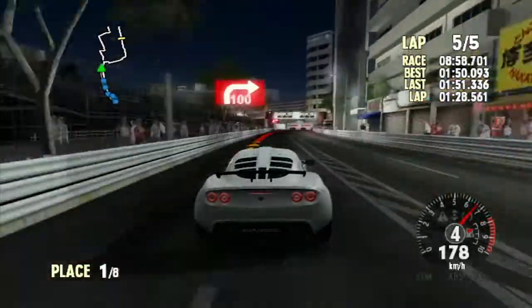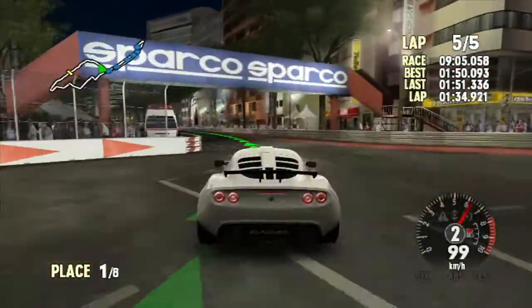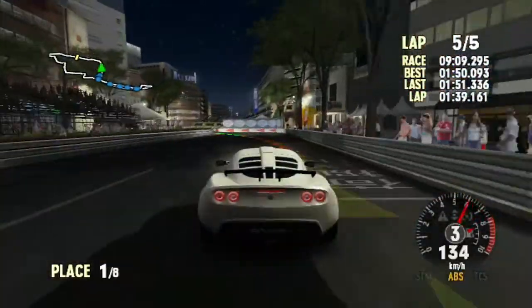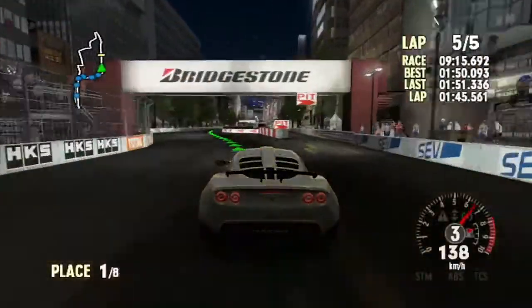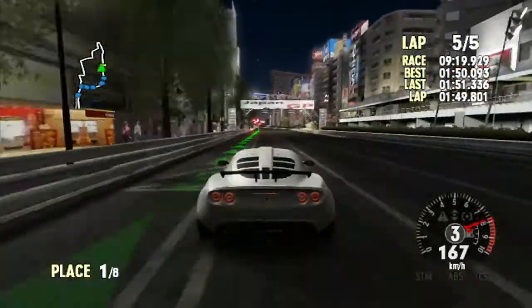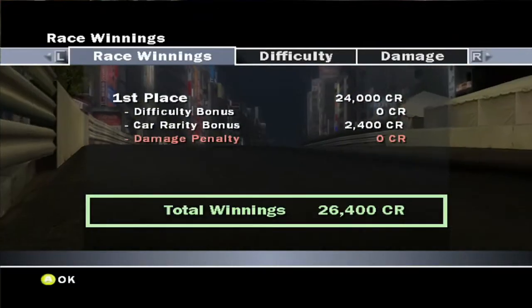Right, here we go. And onto the brakes. Perfect. Let's get through safely. Safely is better than not at all. And there we go. Across the line for a 9 minutes and 20 second lap time.